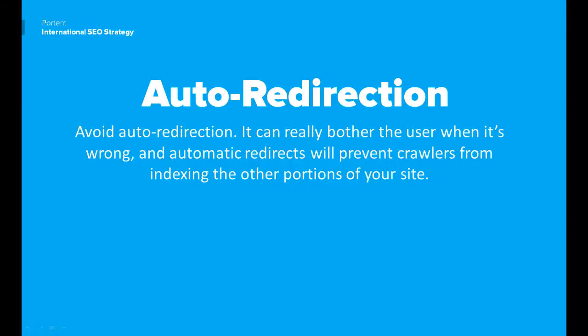All right, I also want to talk quickly about auto redirection, some of the other technical things that you need to think about when setting up your international sites. So auto redirection, you can do it, but I recommend avoiding it. It can really bother the user when it's not done correctly. And also, more importantly for search engines, if you are automatically redirecting them to another portion of your site, then it can prevent the crawler from viewing all parts of your site. So it can really mess up indexation.